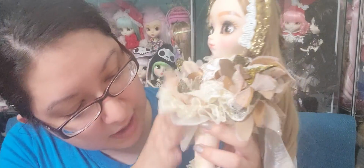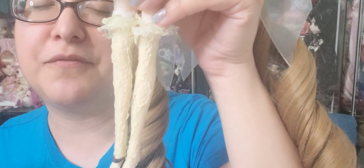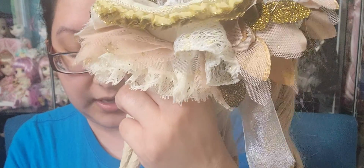And then underneath that, let's see, does she have bloomers? She does have, I would say, gray bloomers, almost the same color as her top. Nicely fitted, and again, made out of cotton material. And then she has her long socks. Again, kind of reminds me of Pullip Galene, but I'm not telling you, oh my God, it's the same. No, it's not. And then her shoes, where's her other shoe? They're brown, like the pumps that we see with some other releases.